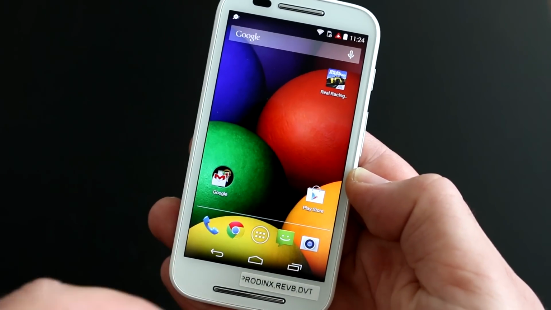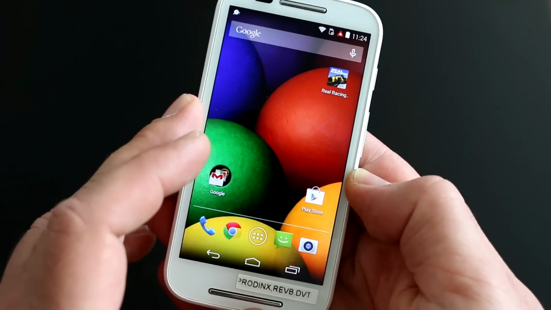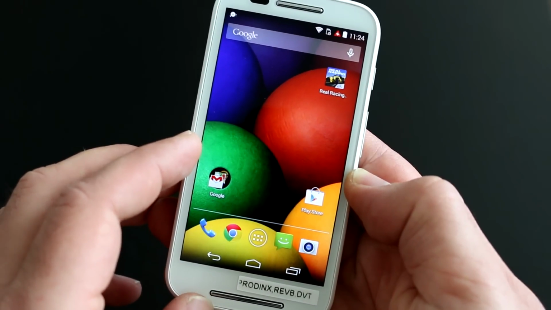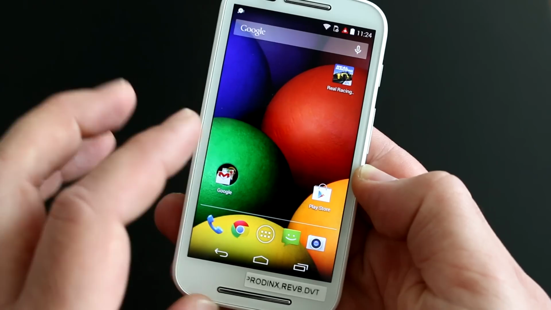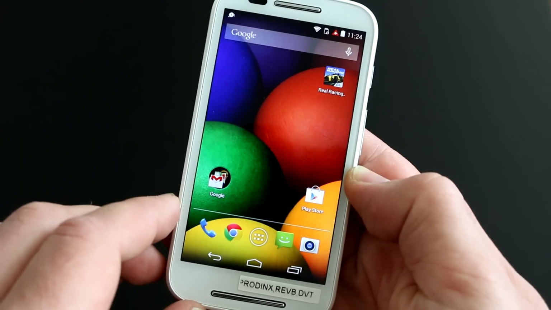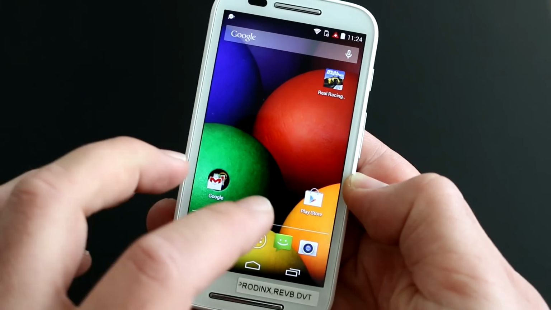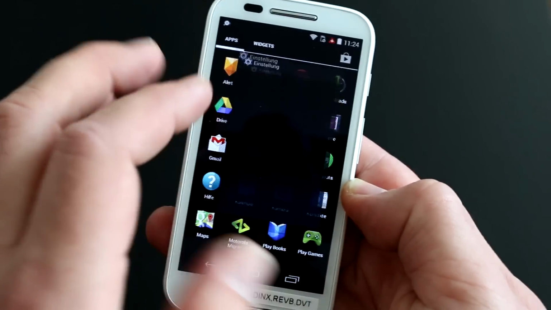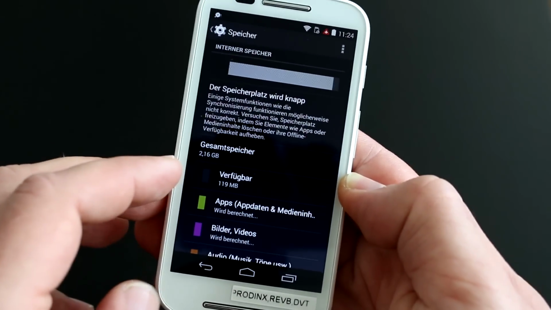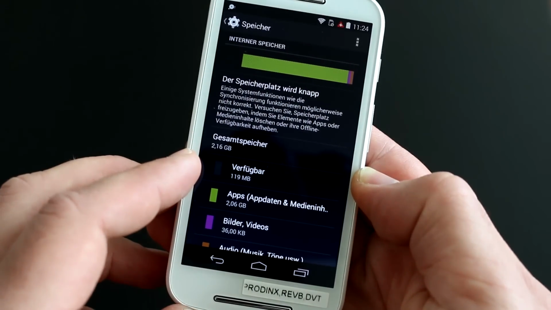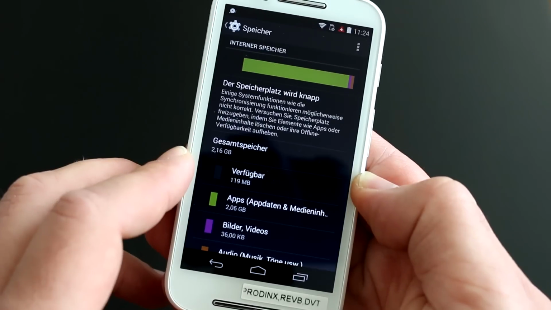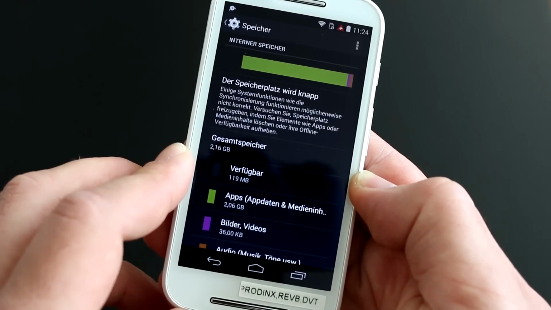So this turns out to be kind of a major problem for Android gaming, because Real Racing 3, for example, requires just over 1.7 gigs of free flash memory, and I actually had to deinstall a bunch of apps on this phone to make room for the game. If you go into settings and go into memory, you'll see that now I only have 120 megs left, and overall there's only 2.17 gigs of onboard memory available.